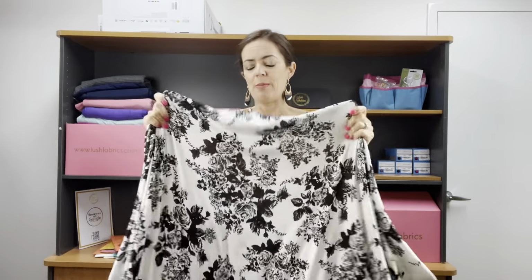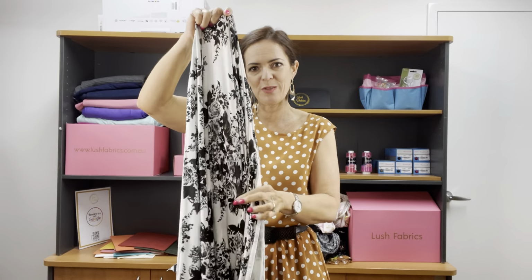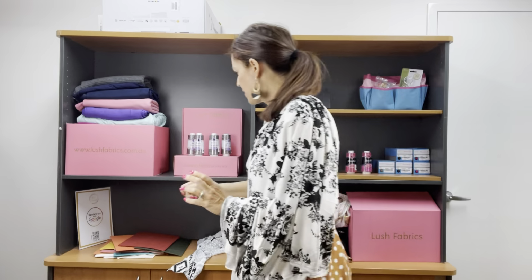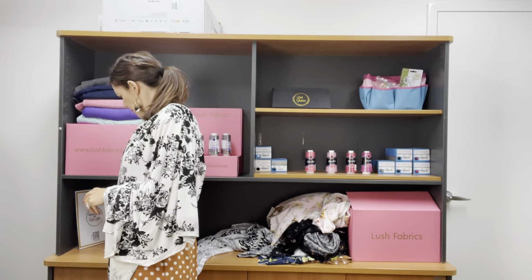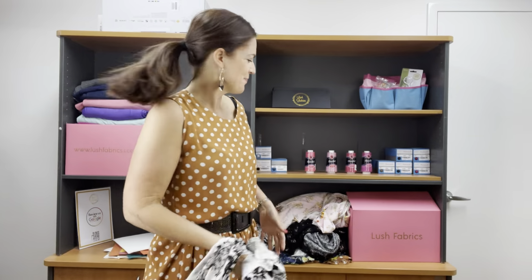All right, amazing stretch, of course, because it's going to grow on you so much. Those ones usually have really good stretch. Beautiful drape. It's just lovely. So this one I put with 2002, just the white thread, and ivory viscose, which would be a beautiful base to wear it with. But again, it's basically black and white. You can put all sorts with it. All right, so Allure in ivory rayon spandex.